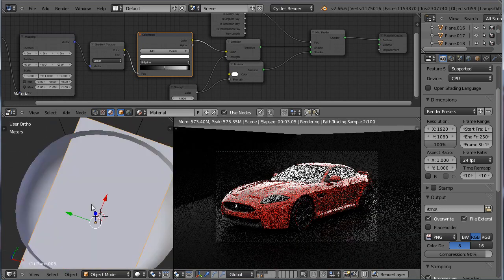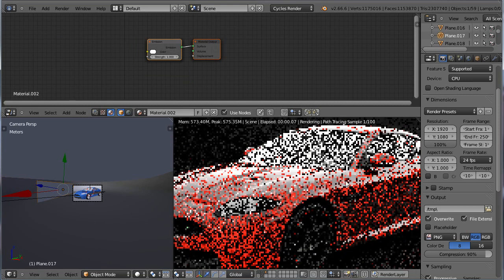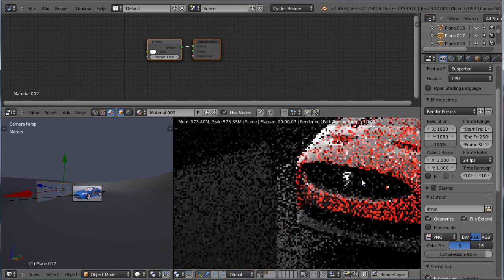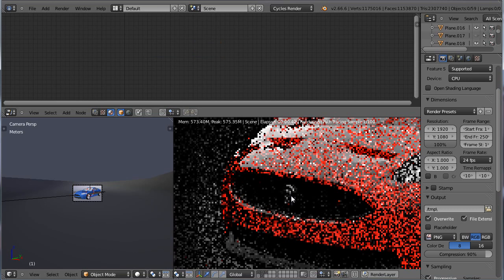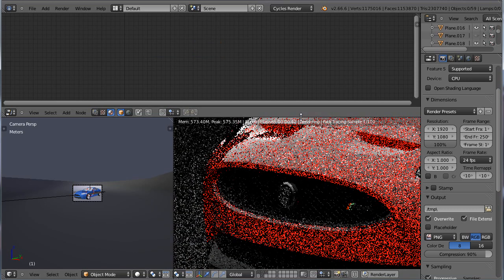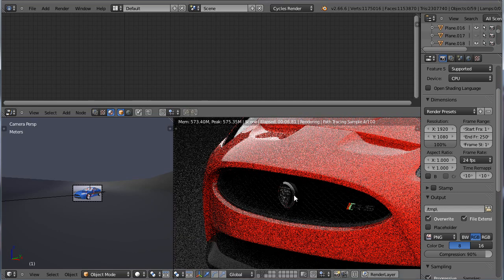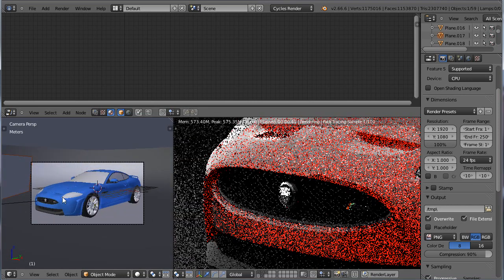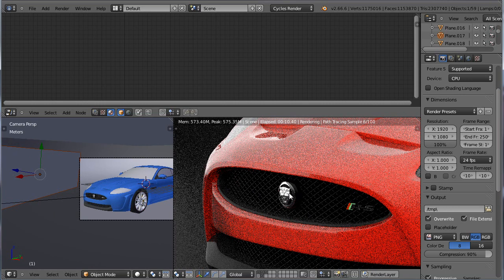One more thing is, I have another plane off to the side here which I've made invisible to the camera, which adds a highlight to the emblem here. So if I just hide this, you'll see how the emblem is hidden. You can't really see it. So because of that, I added another plane off to the side, off to the left of the car, or the right, just to highlight the emblem so you can actually see the Jaguar emblem here, which just emphasizes the emblem.